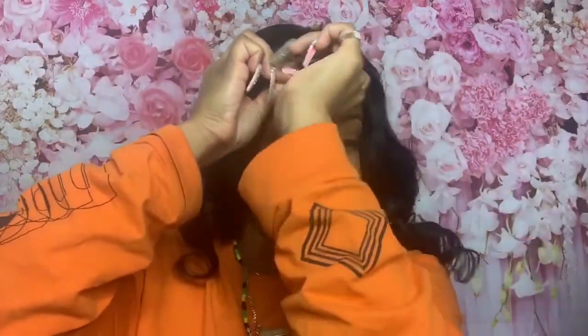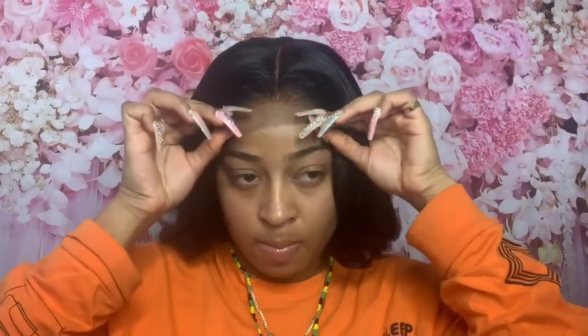I did go ahead and do some flat iron curls with this hair. If you want to see how I do that, you could always comment down below and I'll definitely upload a video. We all know how I start out every install — I make sure the foundation is on my stocking cap and I also put it on the lace as well. I did bleach the lace and plucked it a little bit more just to make it look more natural. This hair was the bomb — very shiny, I love the quality, it is very soft.